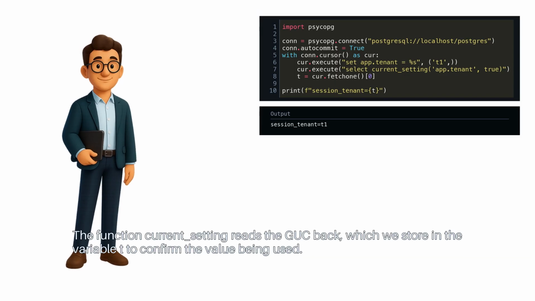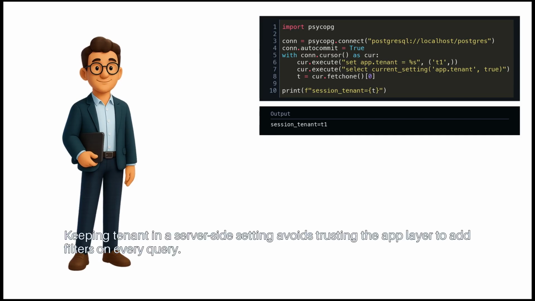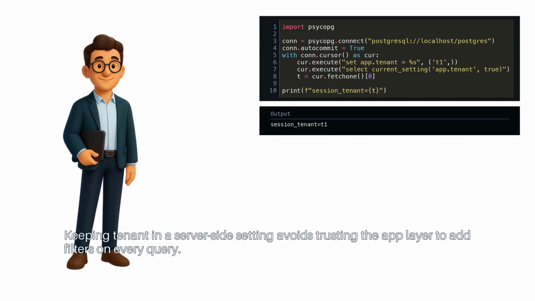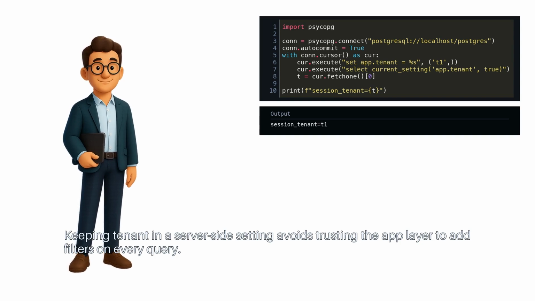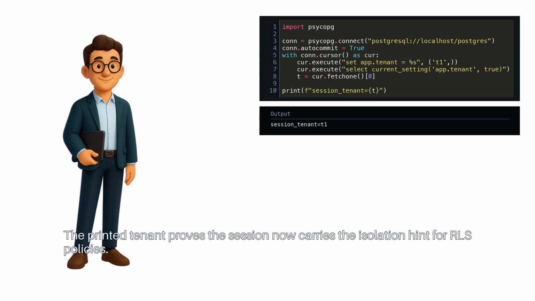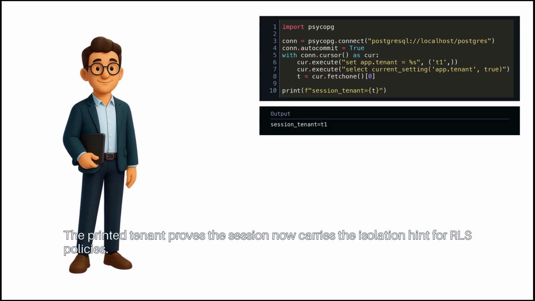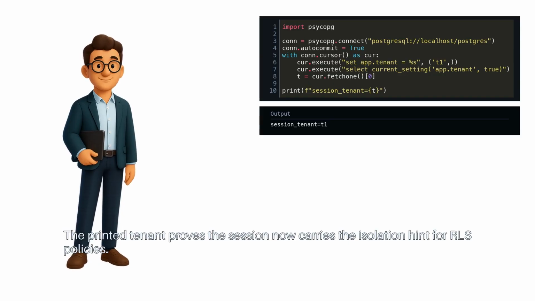The function current_setting reads the value back, which we store in the variable t to confirm the value being used. Keeping tenant in a server-side setting avoids trusting the app layer to add filters on every query. The printed tenant proves the session now carries the isolation hint for RLS policies.